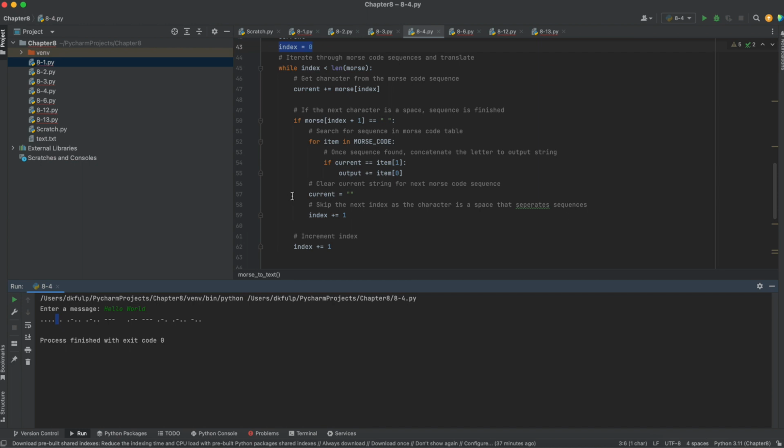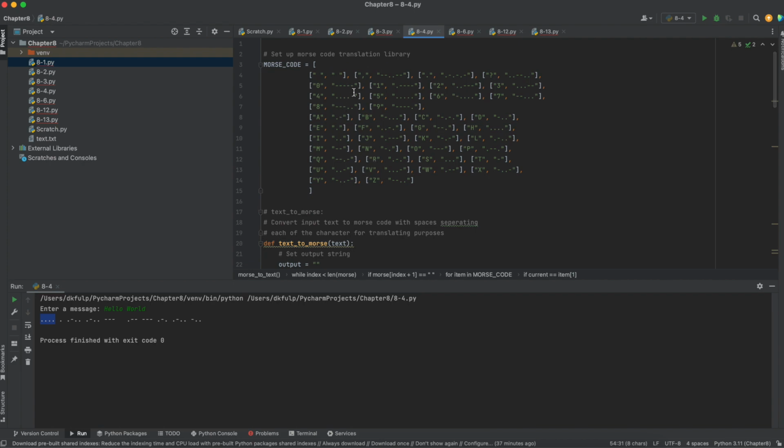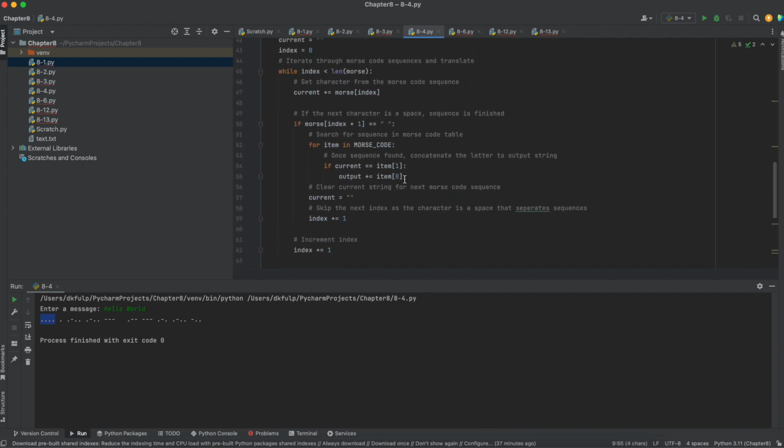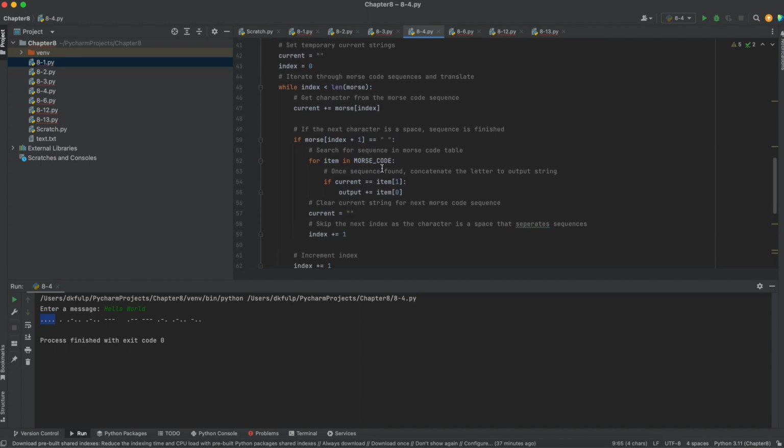Yes, it is. So because it is, we're going to take these 4 dots, that's our current right here, that's what we're looking at, and we're going to look through our Morse code and find out which spot has items of 1 as 4 dots. If we come up here, you go to H, it's got 4 dots, that's the spot.